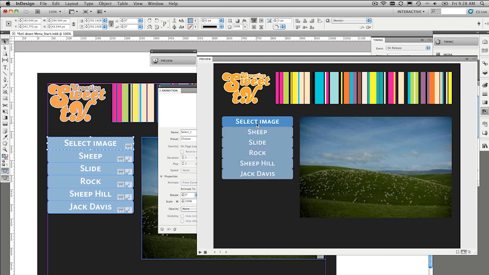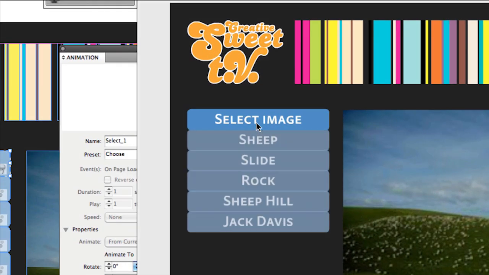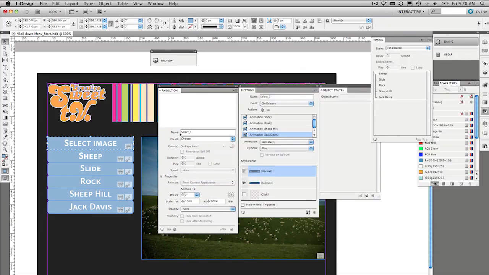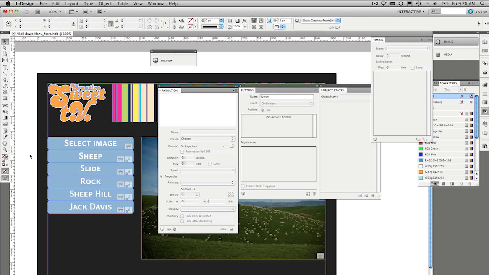Wow. That is a heck of a lot quicker, and boom, that is exactly what I wanted. But of course, as we said before, you could do any animation or whatever. Now, the next bit is quite tricky. All we need to do is make it so that they roll back up.